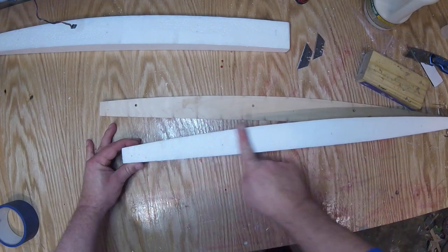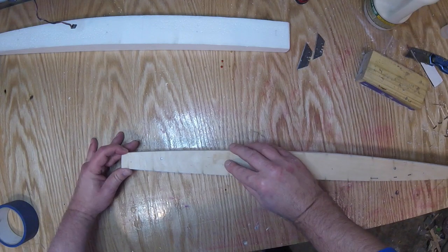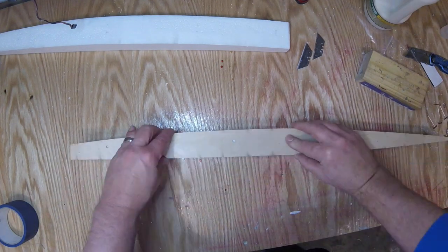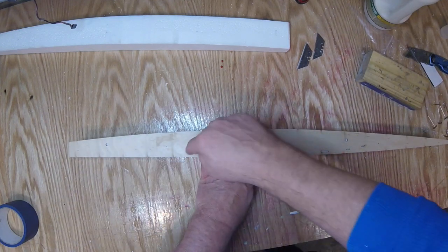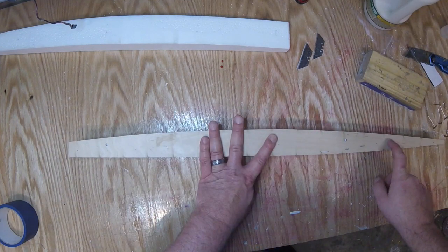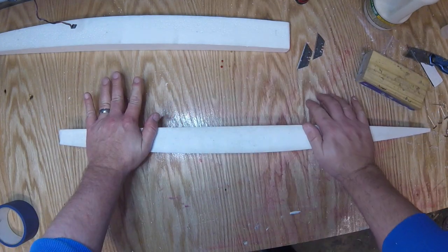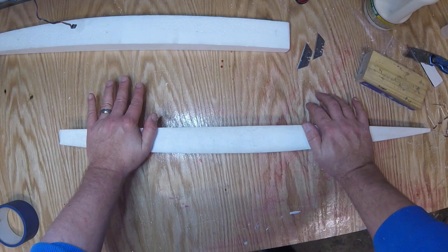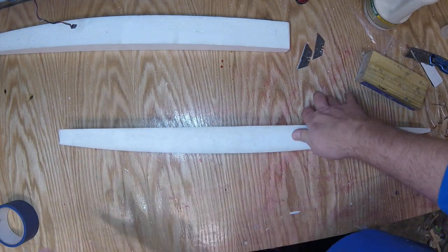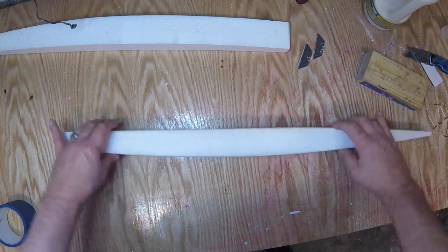Okay, and it's easier just to put it on this side. And then we're going to pin it with our pins. Then, after we pin it, we're going to pin here, pin here, pin here, okay? Then we're going to put tape around it. Pieces of tape. Then we're going to flip it over, and we're going to put weights on it. Make sure you're on a flat surface. That's important. Don't put a ton of weights. It's just styrofoam. We're just going to use little 2-pound weights. Use 2x4s, whatever. You don't need a ton of weight. Just enough to keep it nice and flush, okay?